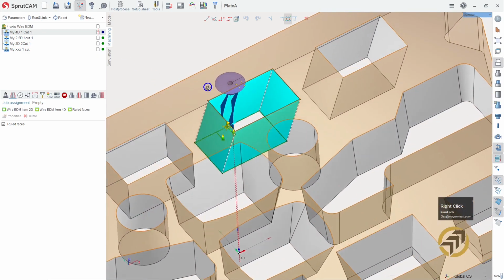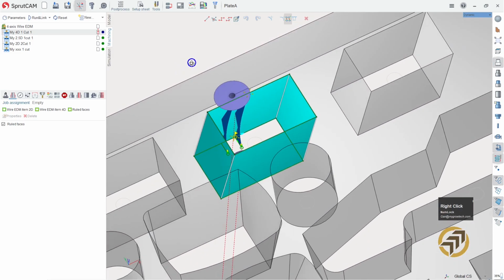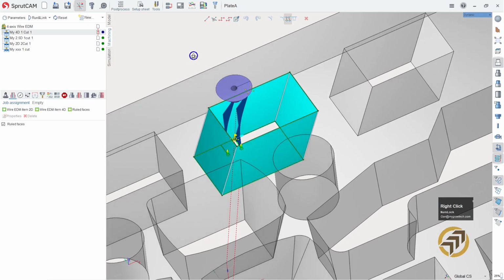So by using wire 4D, you no need to manually key in the angle. You just let a surface with program.